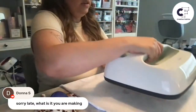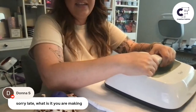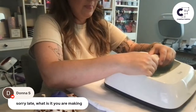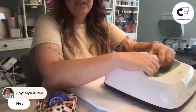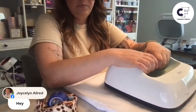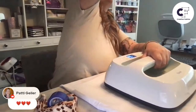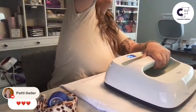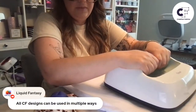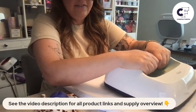And then I'm going to press at 360 degrees for 60 seconds. You don't have to have a lot of pressure when you are using these Cricut EasyPresses. You just want to make sure that you have an even press and that it's perfectly covering your design. Yeah, that camera is just giving me fits, but we can make it work. Got about 30 seconds left.